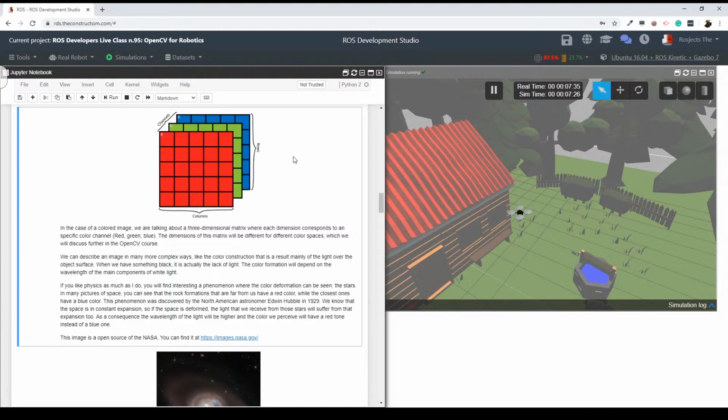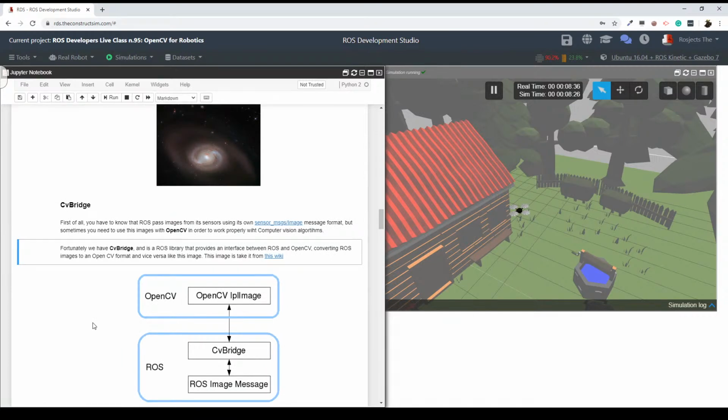First of all, what I want to talk about is the CvBridge. We have OpenCV, which is an open source library for computer vision, which provides many libraries and many algorithms for analyzing images. Probably most of you already know or have heard or read something about OpenCV. So basically OpenCV is an open source library which provides many different algorithms for analyzing images.